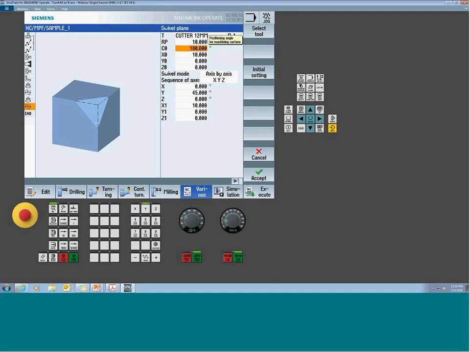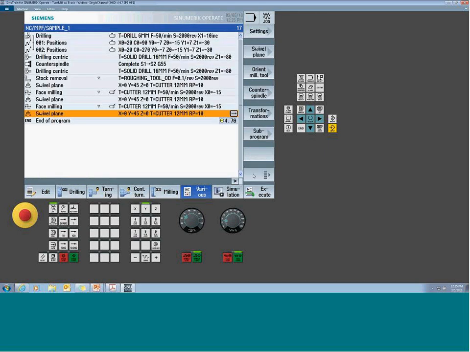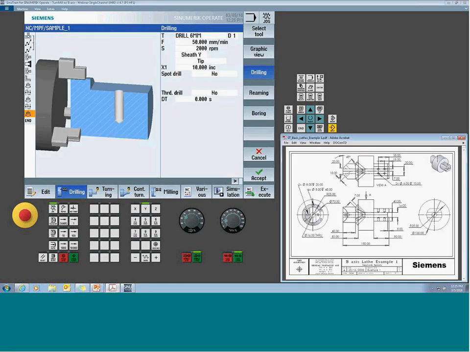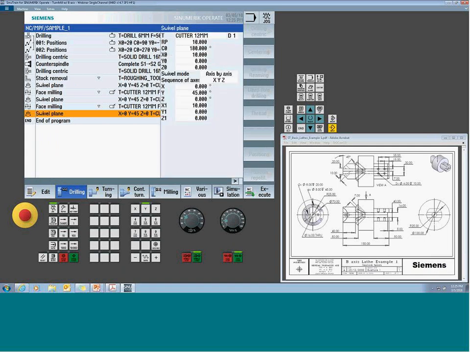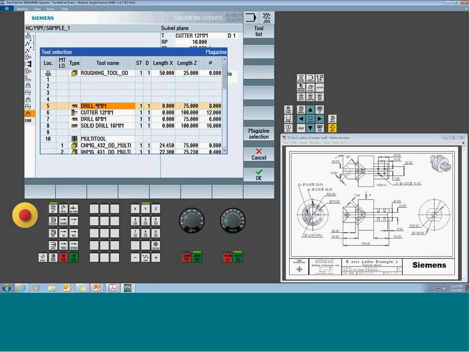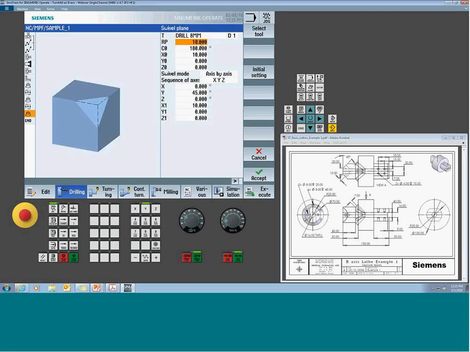Now, I keep it at 180 because that's already staged. That was the last one I was working on. And then jump back to 0. That's okay. I want to make sure I have the plane and a drilling strategy. Now, on my part, if I get my call out for my 8mm hole, I do want to call out my 8mm drill created pointing towards B0. Track, orientation, location, all this stuff stays the same. I don't have to do anything else because this is now establishing a 0 at the center of this hole that I want to drill.